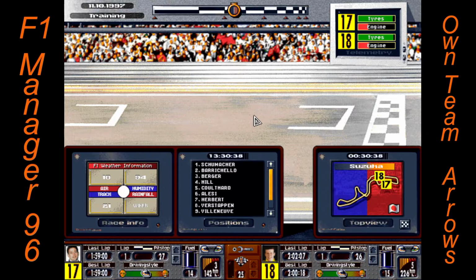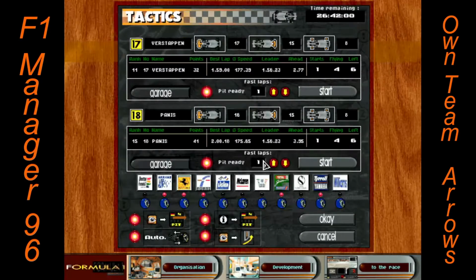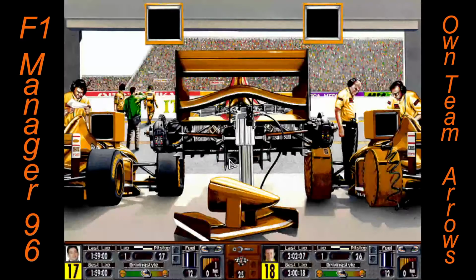While Irvine just took off into the distance. Michael eventually got around Villeneuve, I think in the pits. Could be wrong, but he got around him, and that was it, really. Villeneuve did not have a good day, and it would have been a Ferrari 1-2. Or it should have been a Ferrari 1-2.